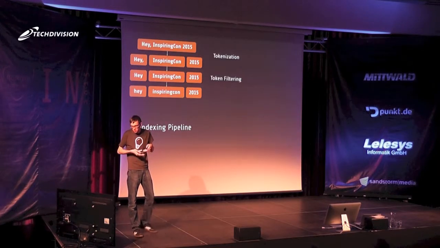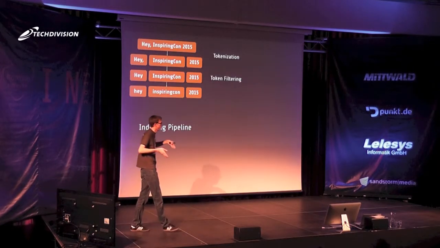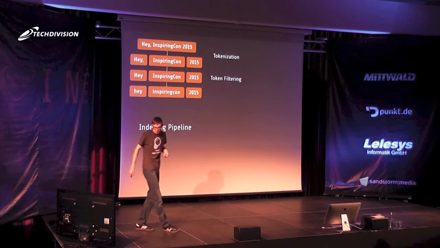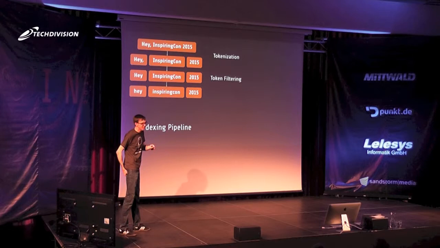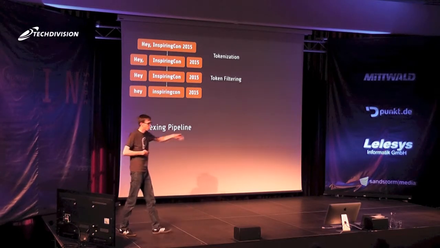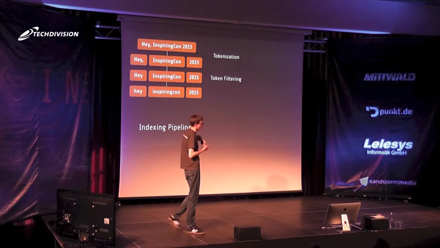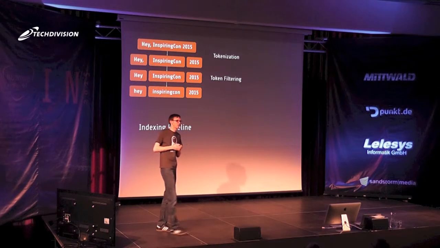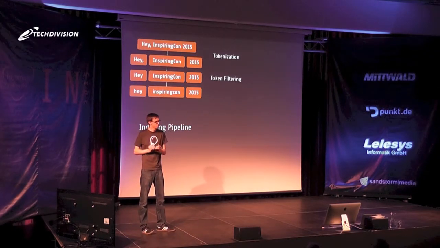And what we get at the end is a bunch of so-called tokens, which will be used for searching later on. So that means during the indexing, this string is broken down into these individual ones. And of course, if you have a long text, then you will get a lot of tokens. But that's not a problem, because Lucene and ElasticSearch have been optimized for exactly that use case.